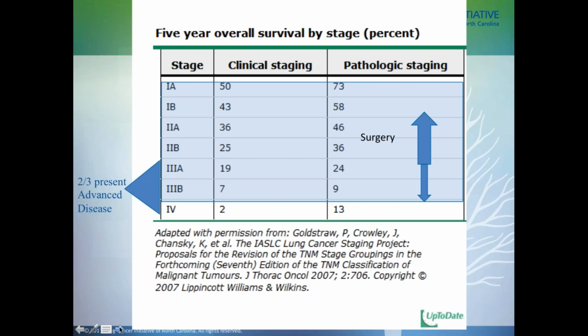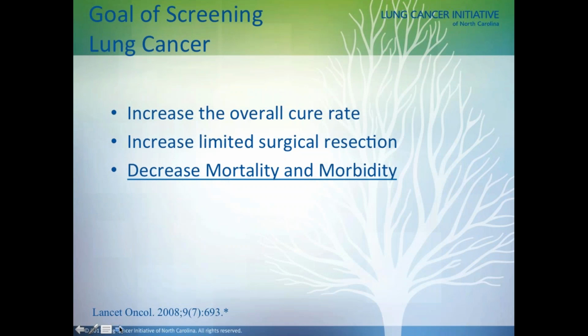As far as the mortality for lung cancer, we all know they're dismal numbers, and the earlier you catch it, the better. And we always are huge advocates for ablative therapies, which primarily is going to be surgery if at all possible. I think these numbers are changing as therapy gets better, but the whole goal about this is to try to catch cancer as soon as possible. Most people present with lung cancer in the latter stages, as you see, because that's when they become symptomatic. So if we can catch it in early stages, that's the best, and that's where screening comes in.